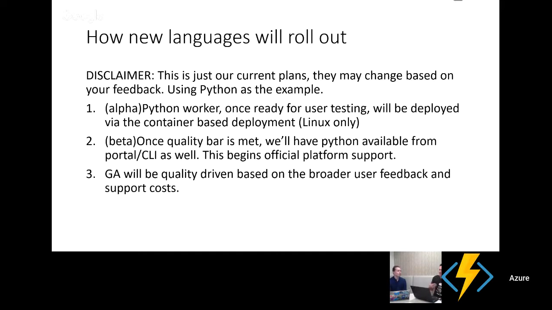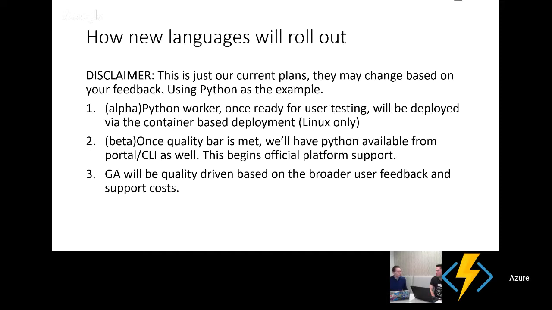And we know that once we release something in beta, which has portal support and CLI support, people will start to use it for something which might end up in production. This is something that we've learned, that even if we say don't, people will. So we're just going to have that be our bar, that this thing could go to production with pretty high confidence. You can think of it as a release candidate in the old terminology for things that aren't services, which is a weird thing. Once that bar is met, it'll then GA based off of quality levels.